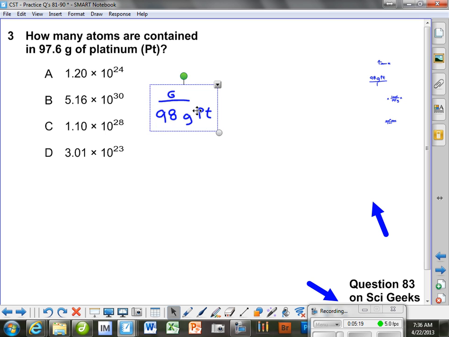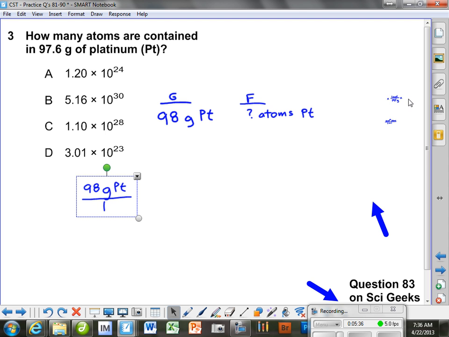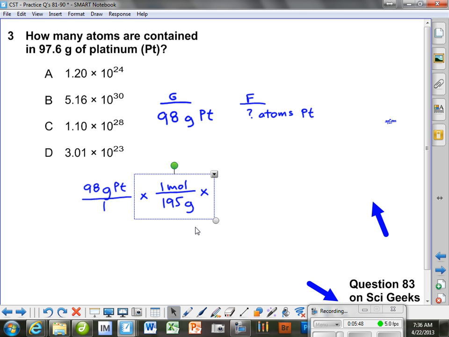6 grams then is our given, and I'm abbreviating given as G. And then the next thing is to figure out the find, which is the atoms. So what are we going to start with? We will start with the given over 1 as normal, and we are going to next try to get grams into moles. For that we have to use the periodic chart and get the molar mass. And what we'll end up with is this little guy.